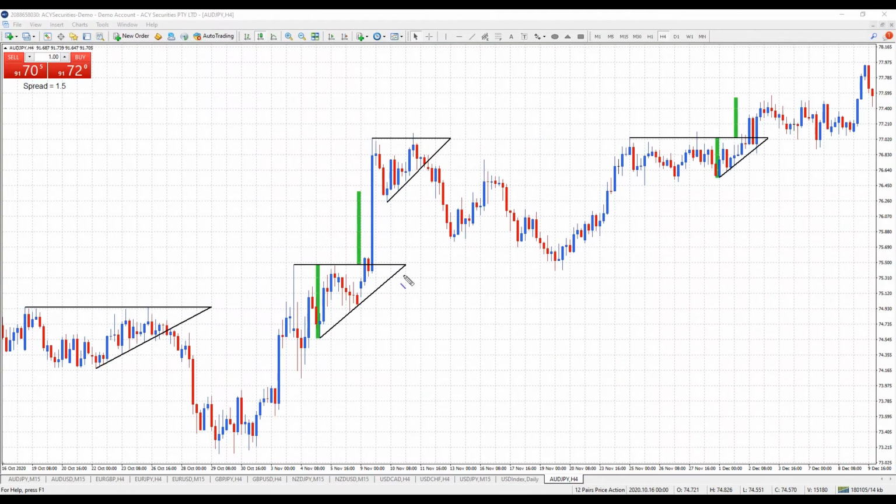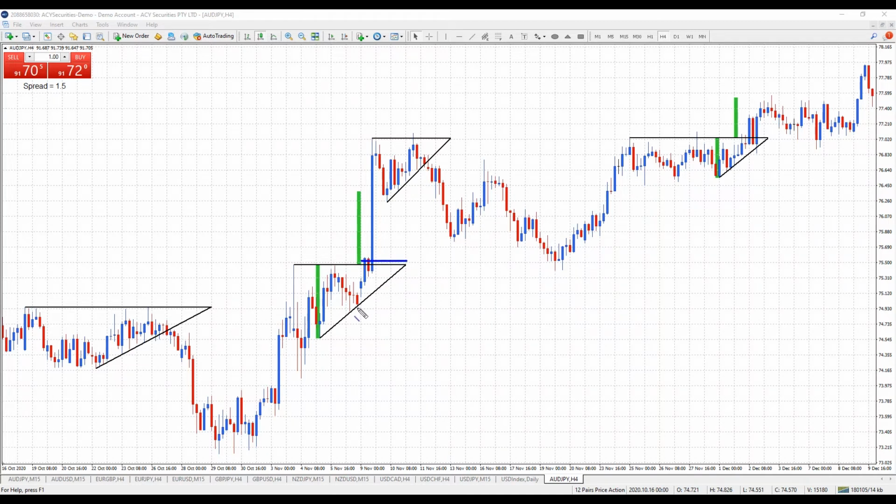Hi traders, just in the MT4 platform, looking at the Aussie Yen 4-hour chart. I've got a few patterns drawn in here, ascending triangles. So let me take you through this one. We have a couple of equal highs, so I can draw in my horizontal resistance line, and rising higher swing lows. So we've got our rising line of support drawing in the triangle. Entry, 5 pip break above resistance.